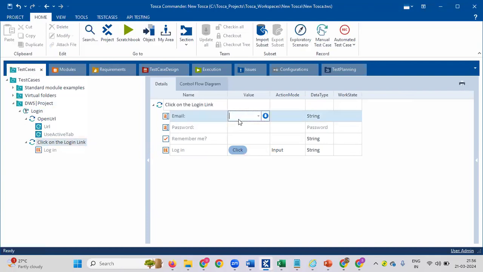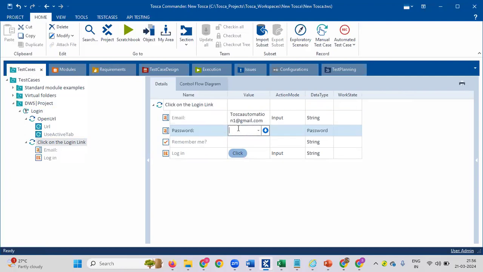I already have some mail IDs, I'm using those. For checkboxes, we need to give true or false.